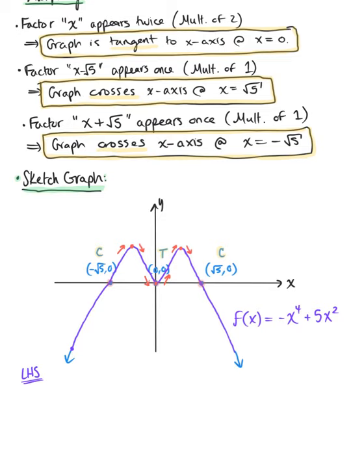So the moral of this example is that while we can use the degree of our polynomial function to determine the maximum number of zeros and the maximum number of turning points, the only way to really determine exactly what's going on is to sketch the graph. So we can make those general observations at the beginning, but we're always going to want to take it an extra step further and find the exact zeros for the polynomial function, and then use the zeros and their corresponding factors to determine the multiplicity and thus the graph's behavior at each 0.